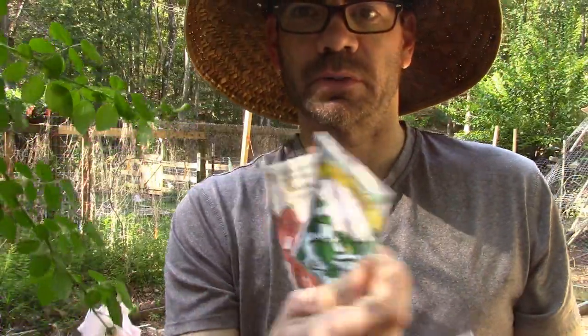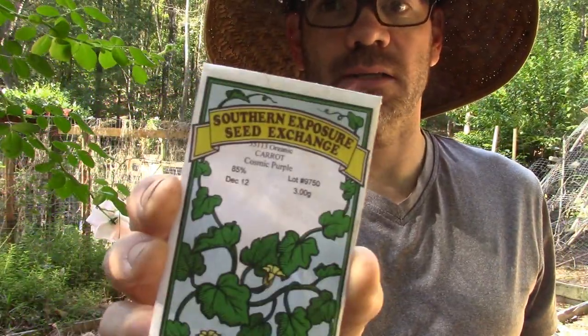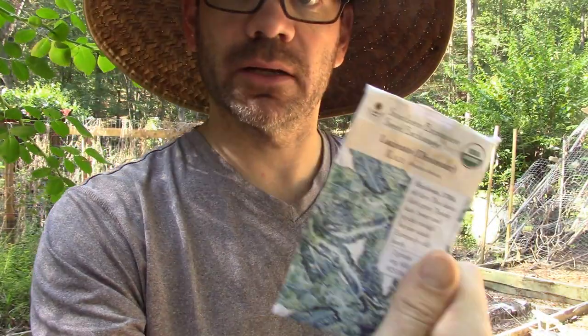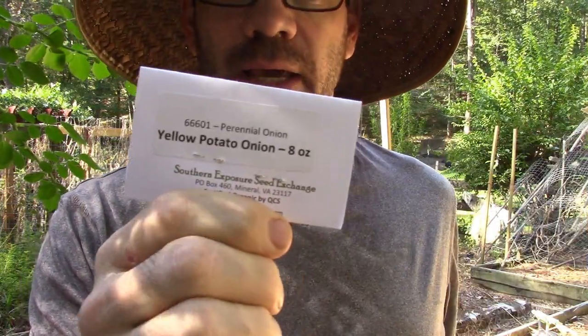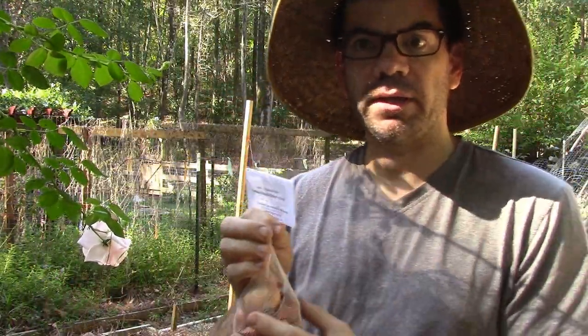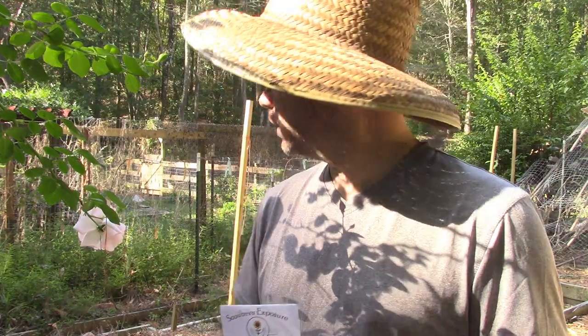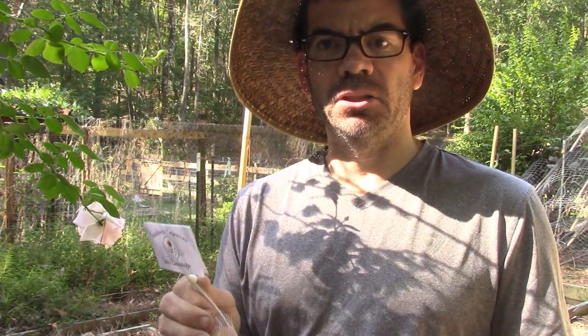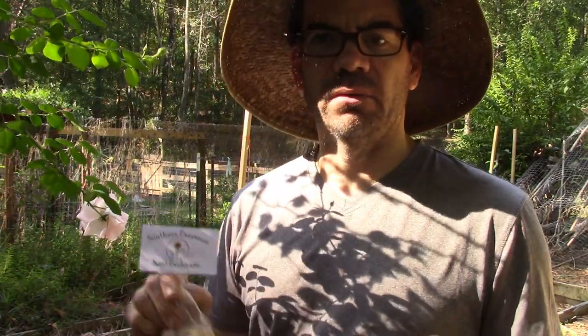And I think I'm gonna throw some carrots in the ground since I got these left over. Our favorite of all is cosmic purple. I got some dinosaur kale that's left over, and I'm probably gonna do some cilantro too. New thing I'm planting this year is a yellow potato onion, which is a perennial onion that spreads. So we're gonna plant these. I'm excited about these. They spread and they're perennial, so I don't have to plant over and over again. And I think next year I'm gonna try the Egyptian walking onion too, and then I'll have two beds of onions, and we'll eat on those all year.